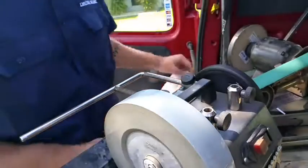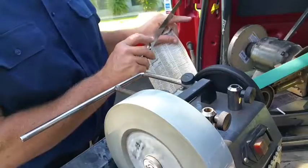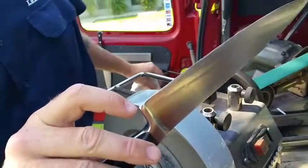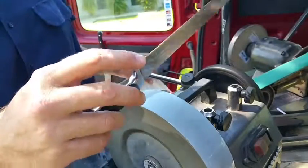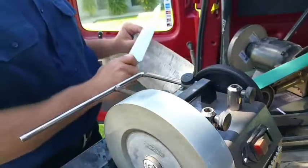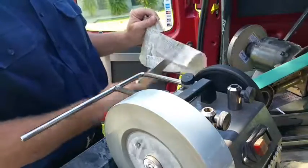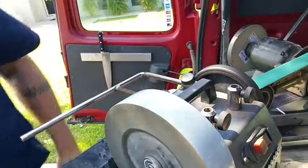At Banara Point down in Tweed Heads, I've got some knives here. They've been sharpened before, but the last sharpener's taken off the heel of the knife. So I don't know if you can see there, and also there. Yeah, pretty dull. So let's see what we can do with them.